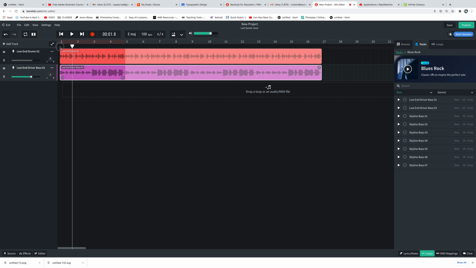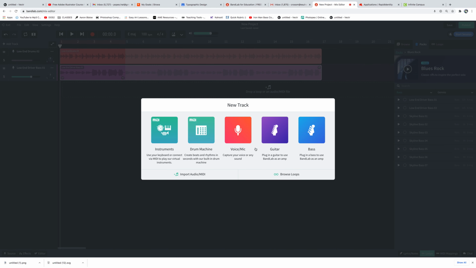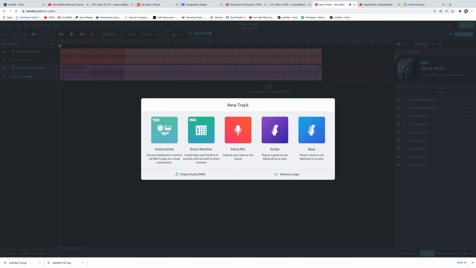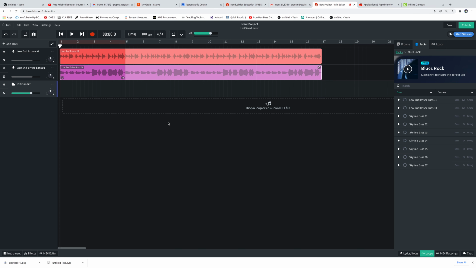That's what we got. Okay, so the next step here is to create a new track. And this is going to be an instrument. So I'm going to hit the add a track here, right here, this button, add a track. And I'm going to choose MIDI instruments. MIDI stands for Musical Instrument Digital Interface. Basically, it's just computer controlled instrument here.